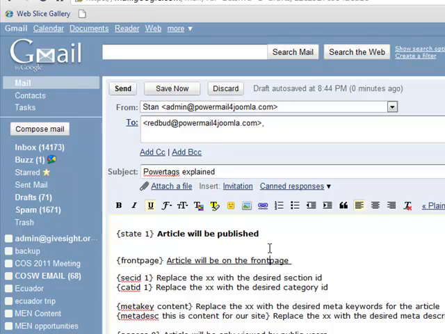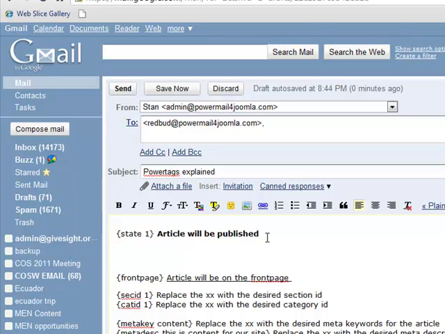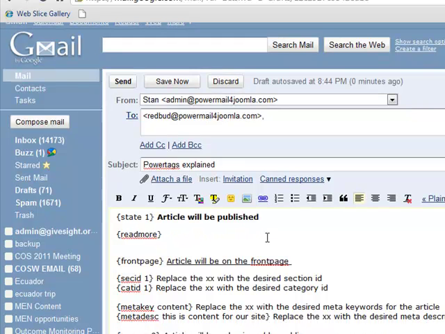Now, if we'd like, we can put in a global tag here, and let's do that. Let's put in read more. And let's go to the end of the thing and we'll put in some other content that we don't want to see. And then we'll go up here to the end of this and we'll put in our end tag.